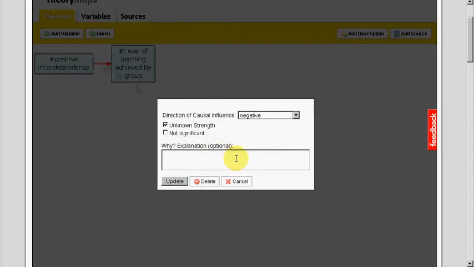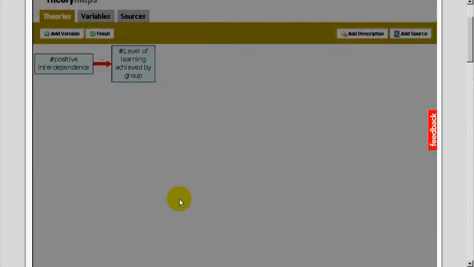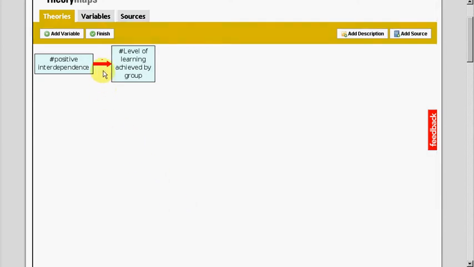Other things you can also do is, if you have found studies that show strong correlations between the 2 variables, or say they found large effect sizes, you can specify a value from 0 to 1 in this field here. And if you think there's a strong relationship and you enter 1, what happens is that the thickness of the link is increased to convey the strength values.